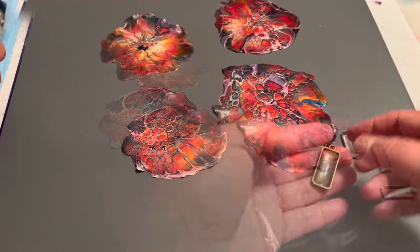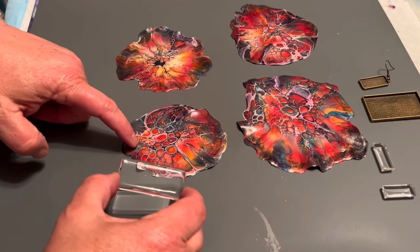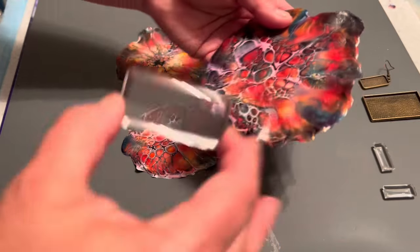I had some already, but these are all different shapes and sizes. So that pendant that you saw, that is 1 inch by 2 inch. It's a really big size, which I love. So we're gonna be doing a pendant and then matching earrings.